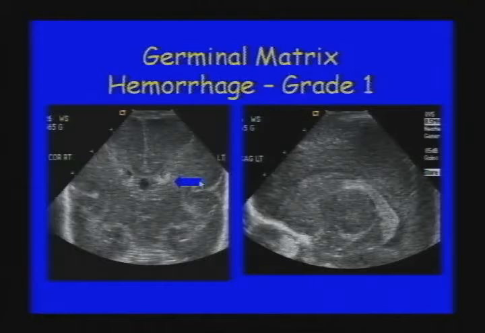Grade 1 hemorrhage, again, the germinal matrix sits in the caudothalamic groove, and if it's too bulky, here it is here, and here it is here sitting under the frontal horn. You compare it to the other side. That makes you suggest a grade 1 hemorrhage. Unfortunately for us, the choroid and hemorrhage are about the same echogenicity, so we can't always be 100% sure that we're dealing with hemorrhage. And sometimes I'll say, I don't know if it is or not. But if it's a big lump there, and I like to see it in 2 projections, then I'll go ahead and call a hemorrhage.